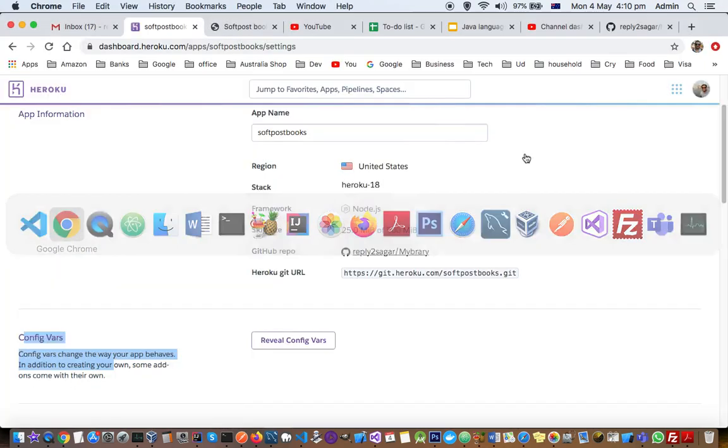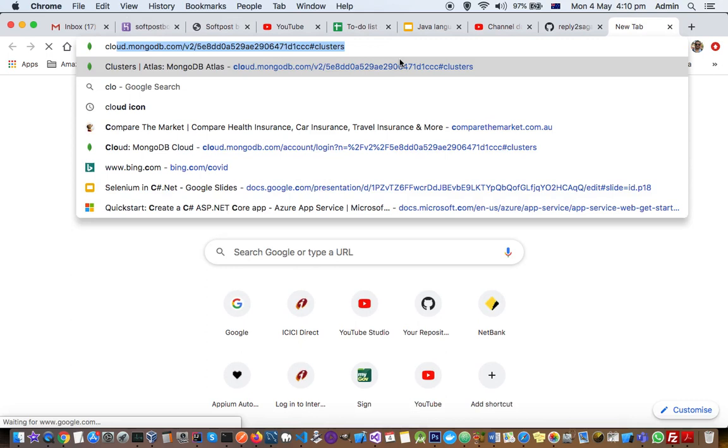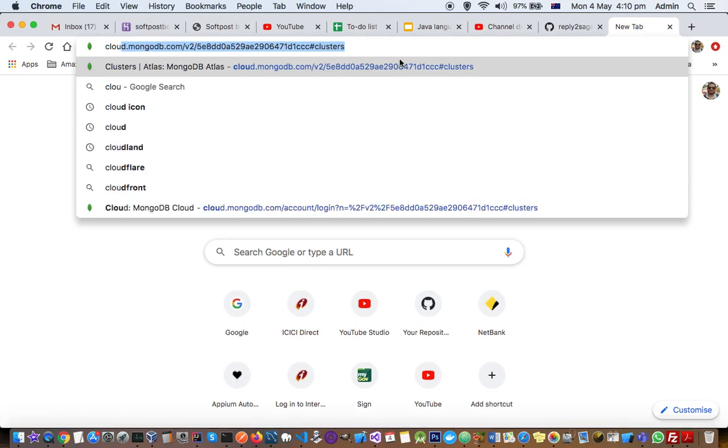Over there you can create a free Mongo database on this website, cloud.mongodb.com, and from there you can get that connection string and then paste it there. Once it is done, you are ready to deploy or view your application. Otherwise you will encounter errors.